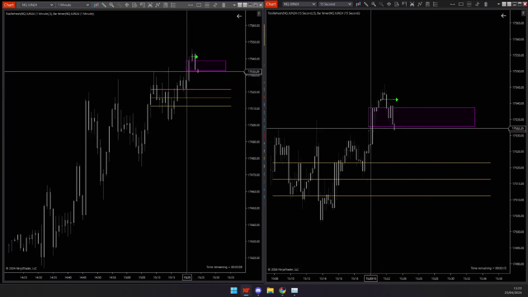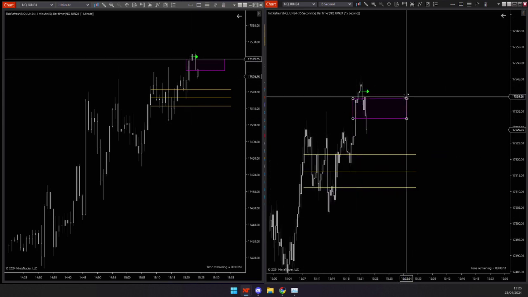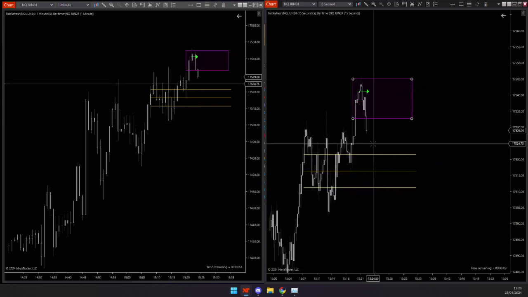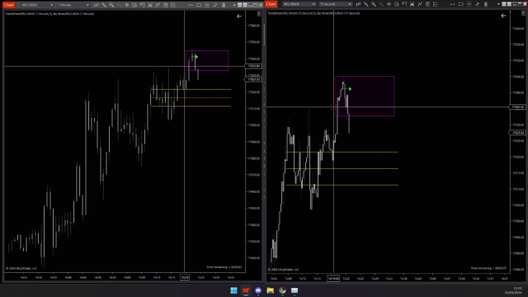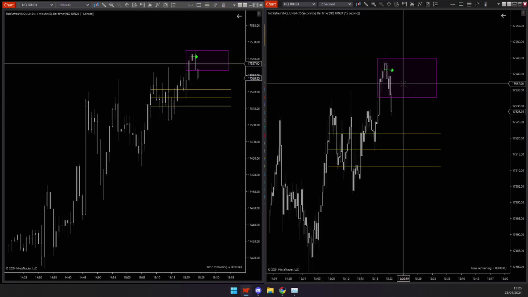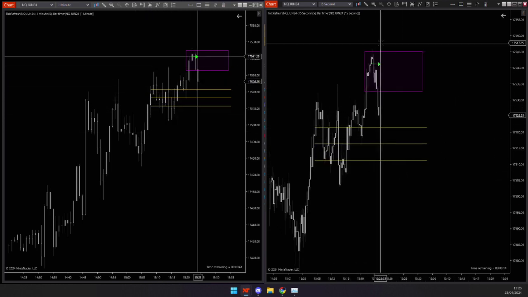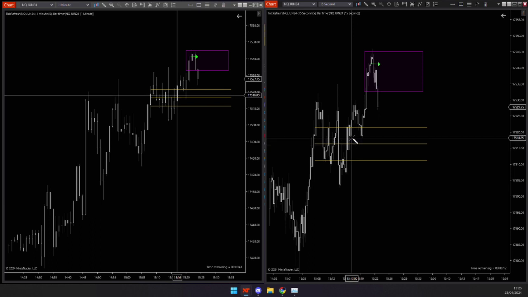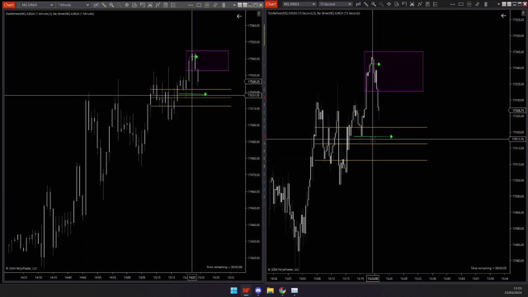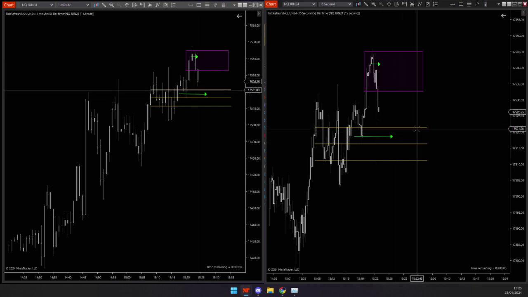Now, if you see a body closure below this low, we've now entered into a range, and our price is currently downtrending in a higher time frame range. So you have the top of the range and the bottom of the range right here. When you're in a range environment, you want to keep your longs at the bottom and your shorts at the top. Before you even enter into longs, you first want to see a low taken and then look for a bullish flip on the 5-minute or the 15-second.